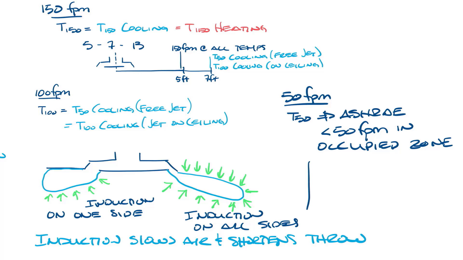I've drawn the throw coming out of the diffuser and moving along the ceiling and possibly down along a wall into the space kind of like this. ASHRAE defines the occupiable space as the area outside of this. It's usually defined as about one foot off the wall. You don't want to put your occupants in the area where the throw is greater than 50 feet per minute because they'll likely be uncomfortable.